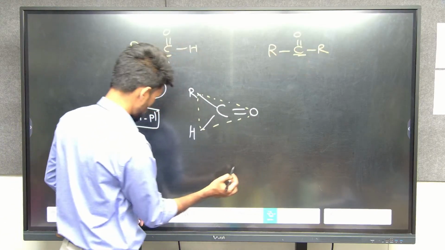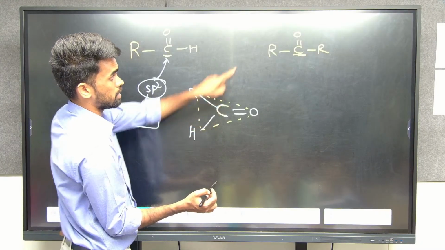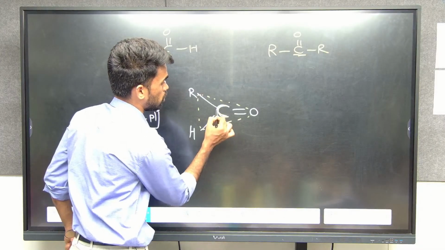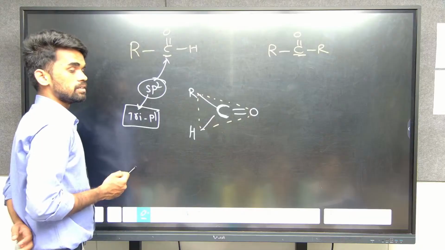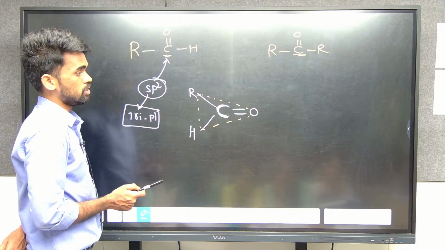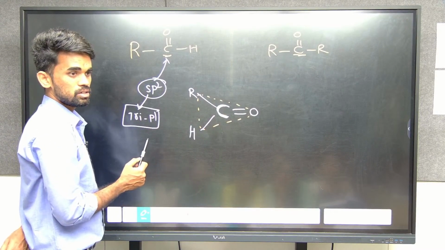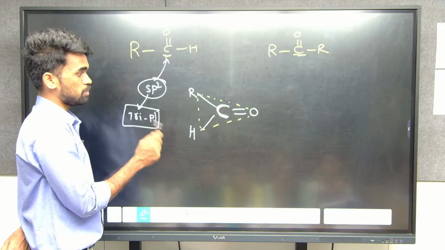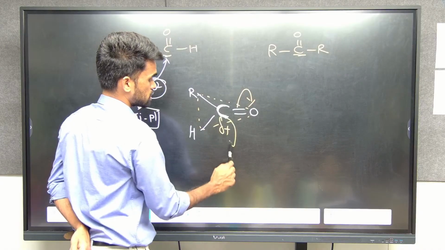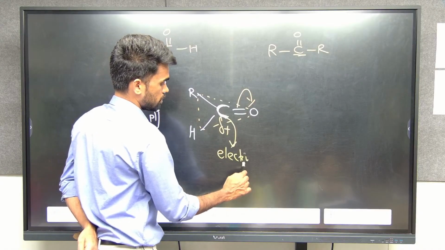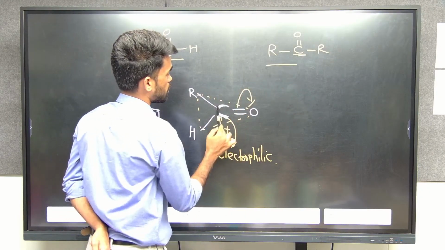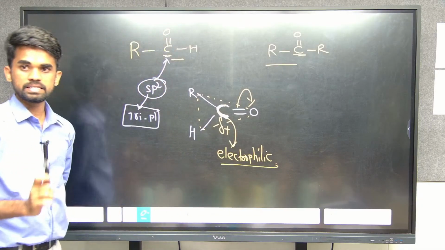Now each carbon here, aldehyde carbon and ketone carbon, is what hybridization? sp2. So now tell me whether it is electrophilic or nucleophilic. Do we have any lone pair electrons on the carbon? No. What type of atoms attached to it? Oxygen means definitely electronegative. The pi bond shifts towards it. So now what is the charge you are creating? So this carbon is electrophilic carbon. In both aldehyde and ketone, the carbonyl group carbon is electrophilic. Is this clear? Okay.